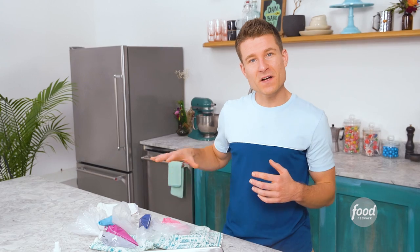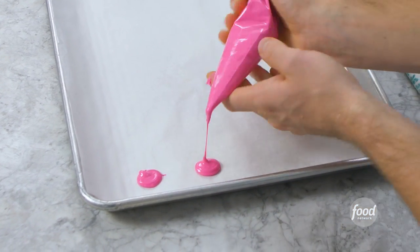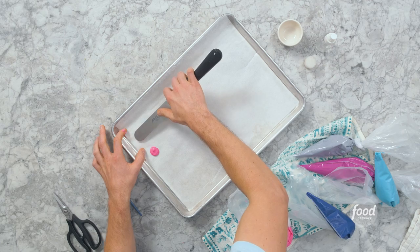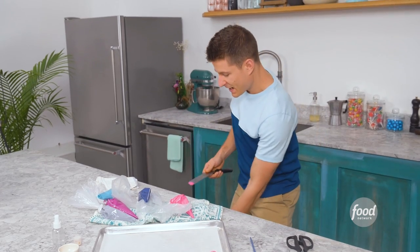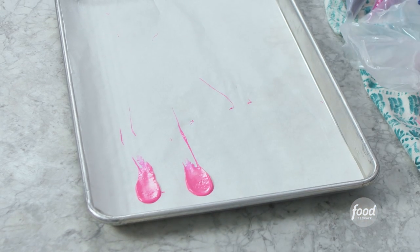First thing I wanna do is make the scales for my Rainbow Fish inspired cake. So what I'm gonna do is take a bunch of different colored melted candy and pipe the chocolate right onto a parchment lined sheet. Grab a large offset spatula and just do a little swipe. And then after every swipe, clean off the spatula so it's a fresh swipe each time.